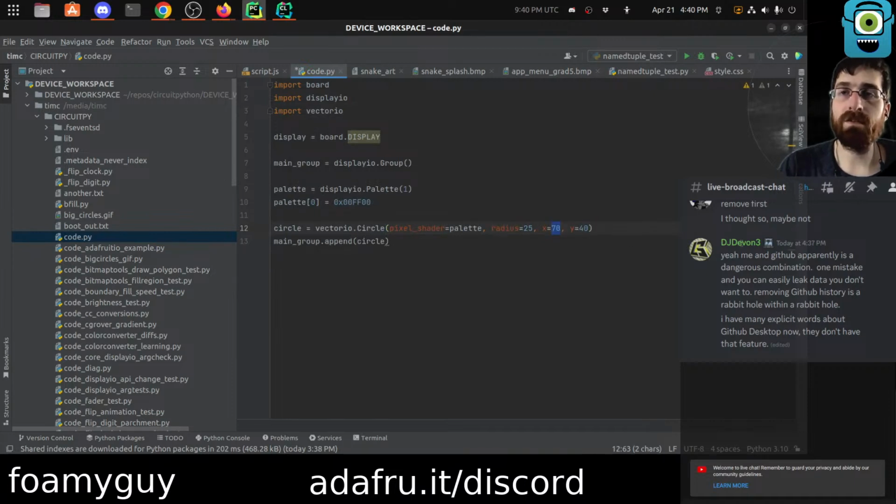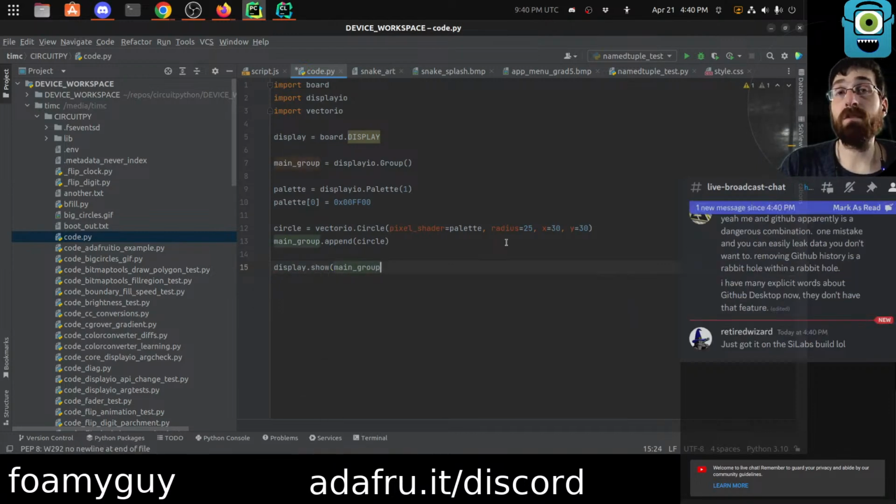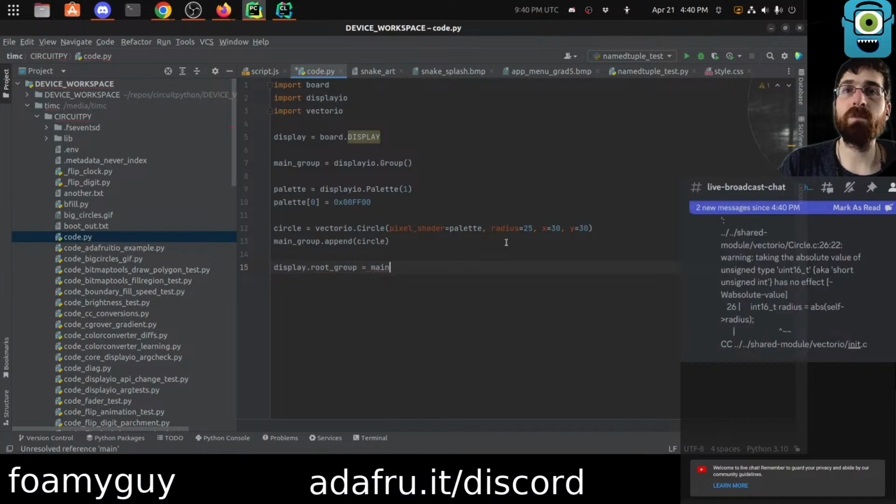Radius. Let's go like 30. Screen's not too big, so we don't want it to be too far out there. Main group append the circle, then display.show the main group. Or we could use the new one, I guess, if we wanted to. Root group. To get used to doing it this way, equals main group. And we'll need while True, pass that.